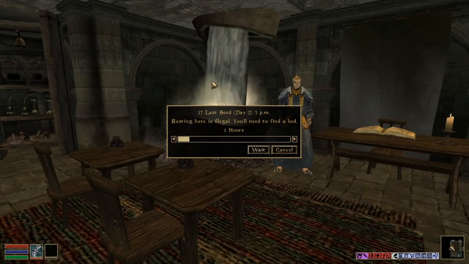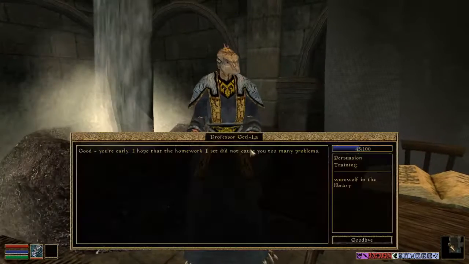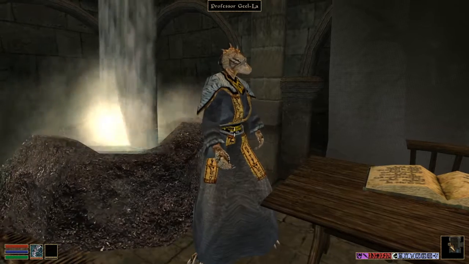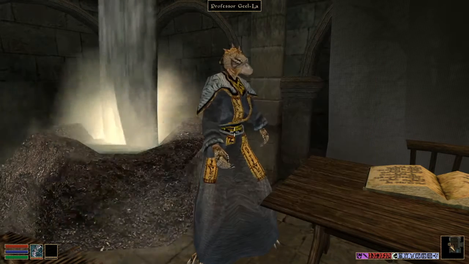You know what? We're gonna do a quick save. So we need a Daedra heart.